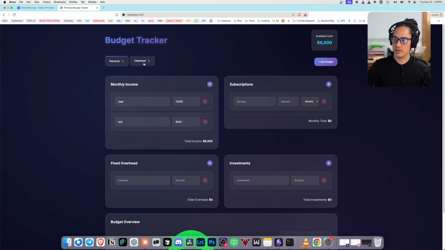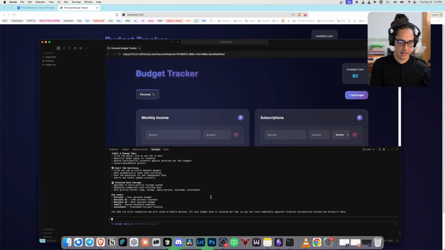One thing I'm noticing though is it kind of carries over the budget. The monthly income should be specific. All of these options, I think, should be specific based off of what tab we're in. So we want to specify that. Almost there. All underlying info should be specific to each tab.